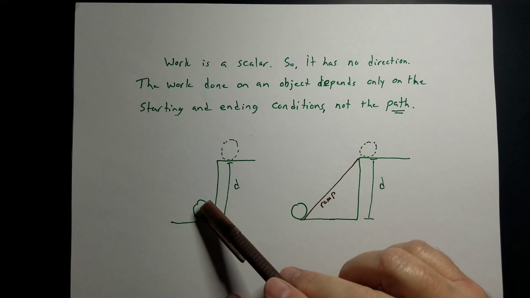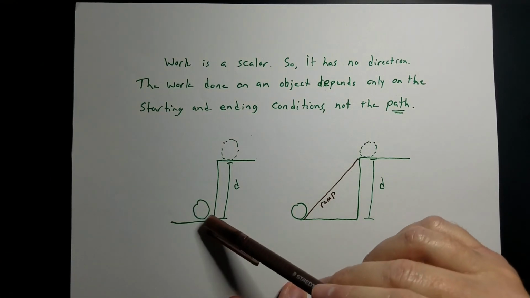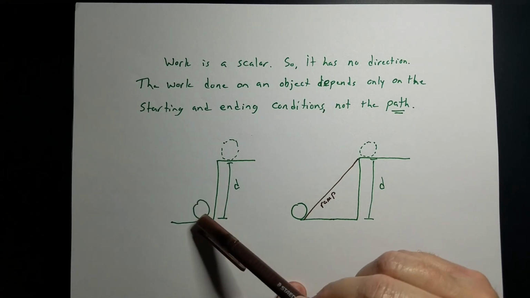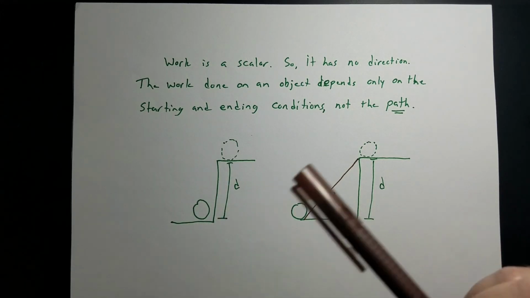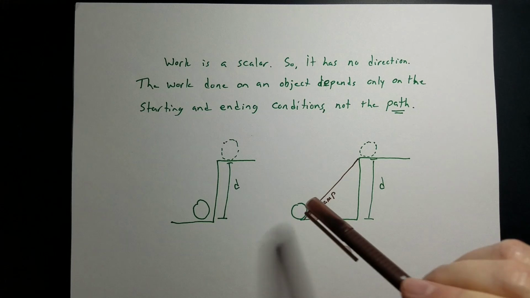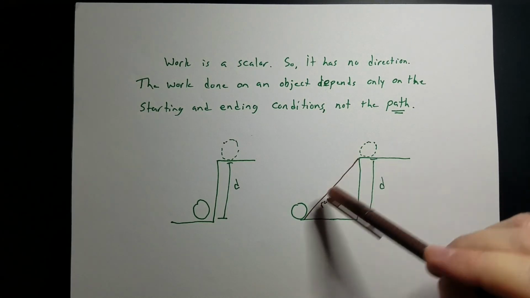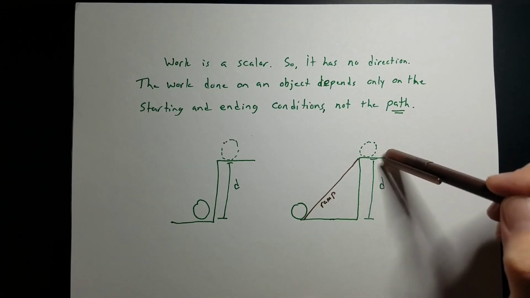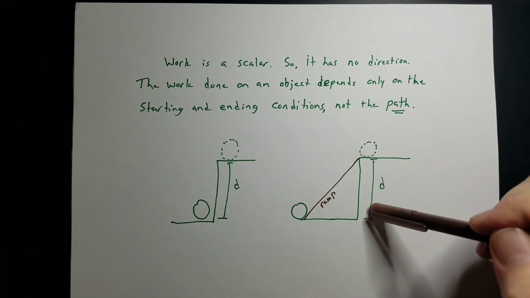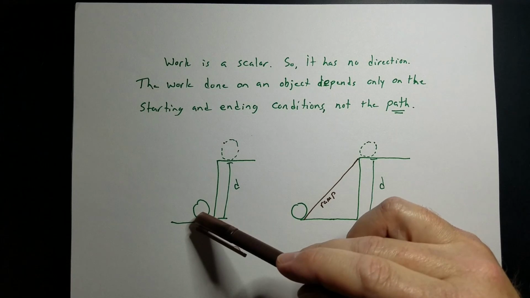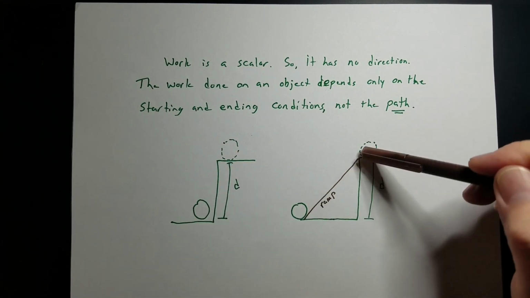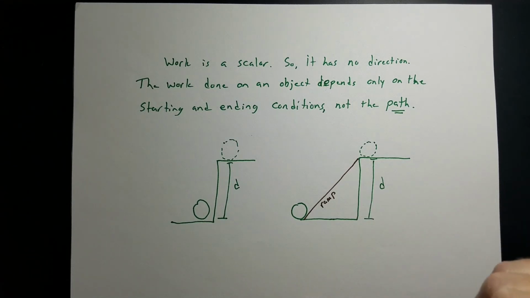So let's say I've got this barrel here, and I pick it straight up and put it on the table. I've done work on it. The force is up and the distance is up. Now let's say I take an identical barrel, and instead of picking it straight up, I roll it up a ramp onto the top of the table that's at the same height. So both barrels went from the ground to the tabletop. One was picked straight up, the other one was rolled up a ramp. Which one did I do the most work on?